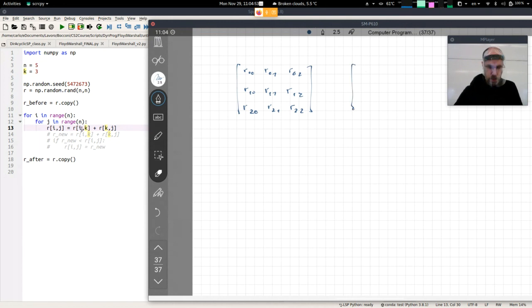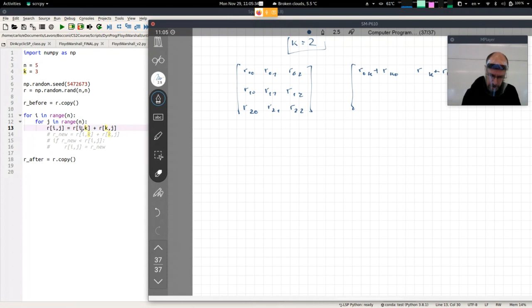The first one is R, and then suppose that K is equal to 2. I don't know, here. Anything, one value between 0 and 3. So the first one is R ik, so 0, 2, plus R kj, so k 0. And here you have R. So the structure is the same everywhere. It's R times. And so the k is here. Maybe I can even write k instead of 2, because it's fixed.